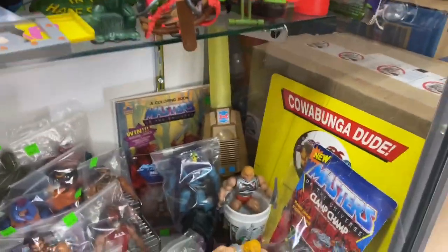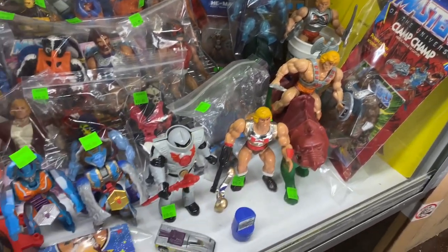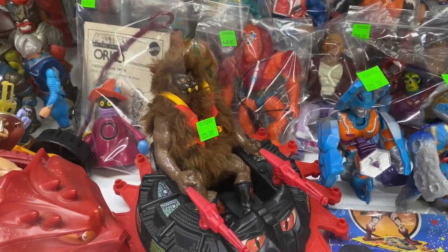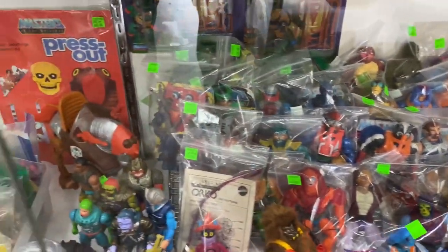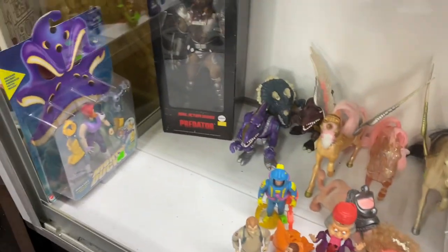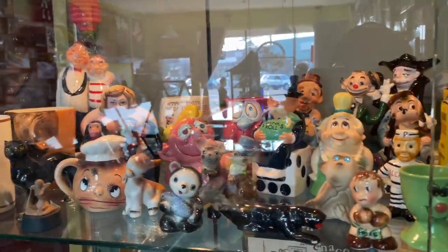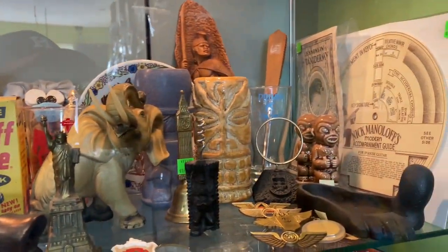This is like my bread and butter — some of the stuff I love. Ninja Turtles — one of my biggest collections I own. And then Masters of the Universe. Missing a few — there's a Blackface Grizzlor right there. I definitely need to add that one to the collection. If you don't know, that is a variant Blackface Grizzlor — very cool. And then this section has a whole bunch of ceramic really old stuff from like the 50s and 60s.